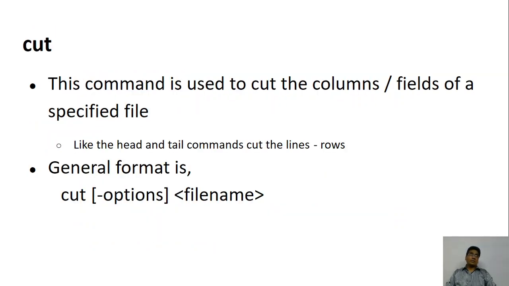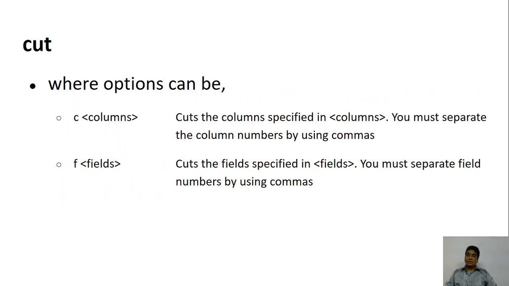Let's look at the next command, and the next command is the cut command. The cut command is used to cut or slice the content of the file column-wise. There are many options available even for cut. You can say C or F based on whether you want to cut based on the column, that is character cuts, or based on the field. If you have the field, you can cut by the field.